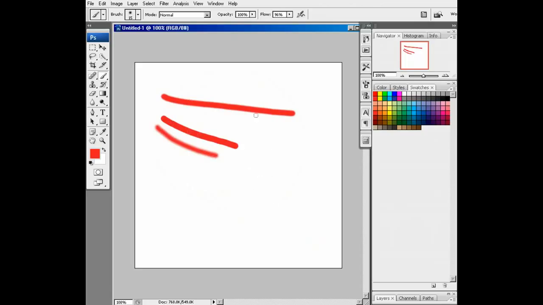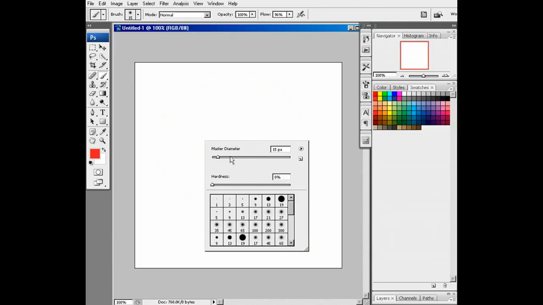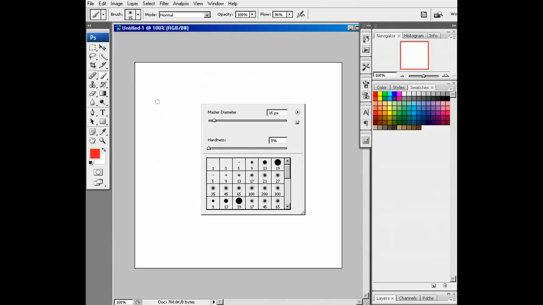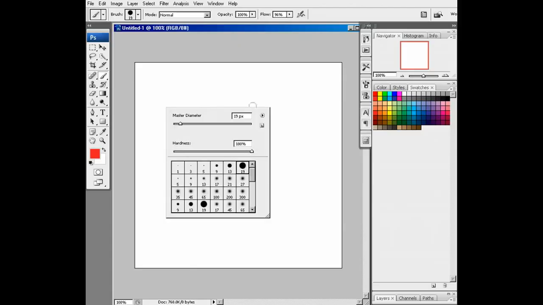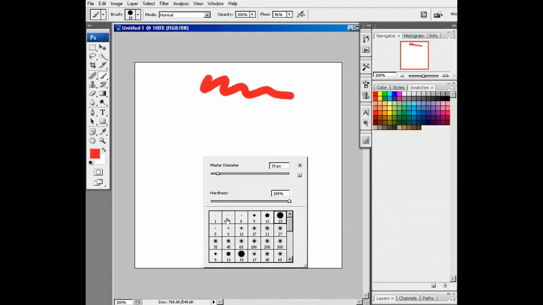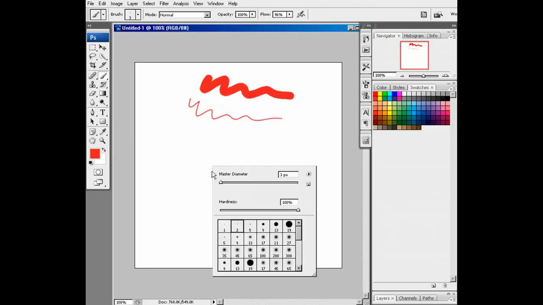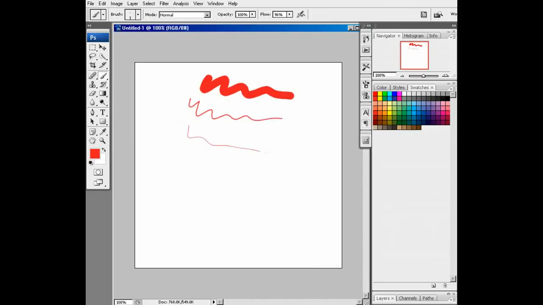Now, sometimes you're going to find that you want to pick your brushes very quickly without having to go up to the top. Well, you can access these with a right click. So if you right click anywhere in your scene here with your brush selected, you can pick a brush and you can pick different ones and make it very easy for you. So those are just some different shortcuts available to you when you're dealing with your brush.